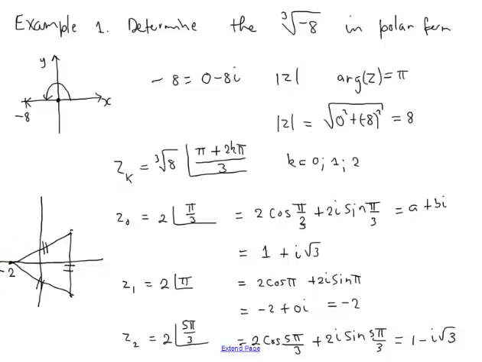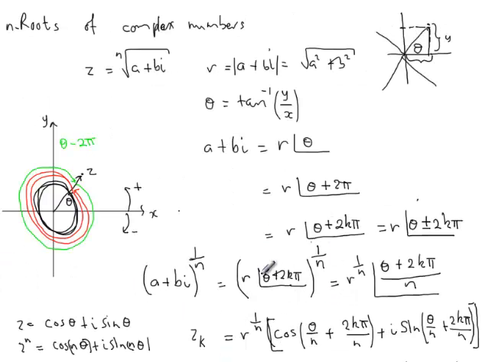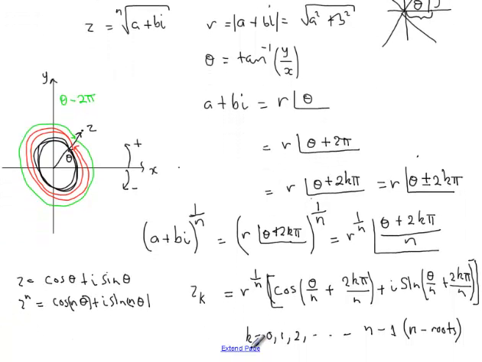What we saw on this side is how you arrive at that formula, for the sake of those who didn't understand it. It's very important that you don't lose sight of this: you're going to get n roots, and this k must always run from 0 to n minus 1. You must also know that these roots are vertices of regular polygons around the origin. That is important to know.